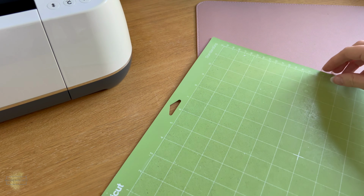Then grab your heat resistant sheet and cover again. Grab your Easy Press, cover the entirety of the design, and hit the Cricut logo to start the countdown. So you want to apply fairly firm pressure for the duration. And once it beeps, you remove it and allow it to cool completely before you try peeling it back.